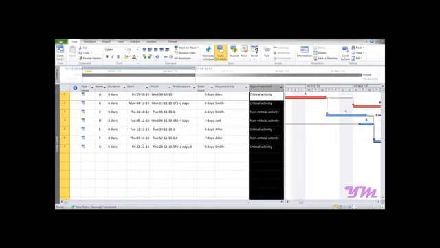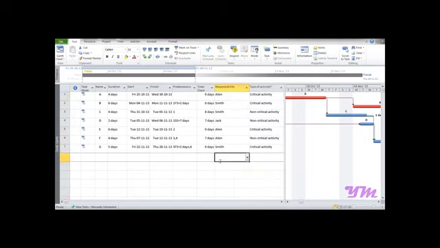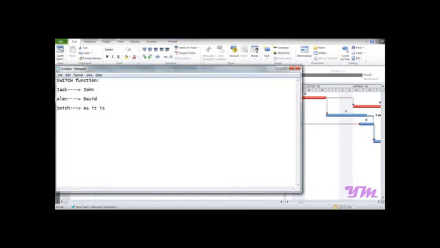Now coming on to switch function. What basically switch function means is, suppose in the responsibility column I want to change the responsibility of Jack to John, Alan to David, and Smith remains as it is. So one of the simple ways is to go in each cell and write down that name respectively, or enter that name into the lookup as we did, and then select it again and again. But it would be a very cumbersome task if we are required to do it for say 100, 200 or 500 or 1000 activities. So what's the simplest way?